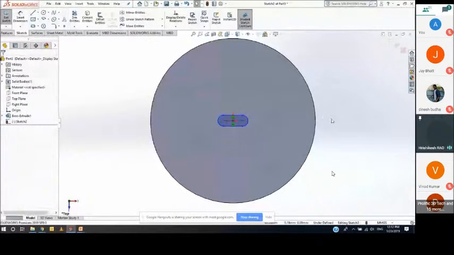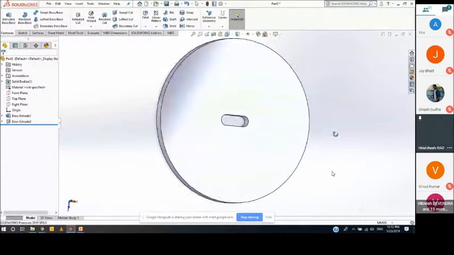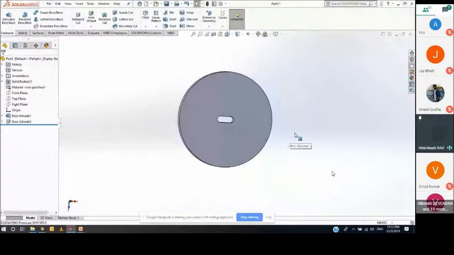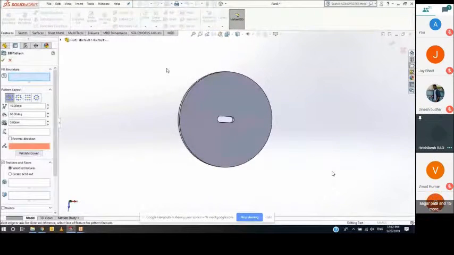I've just created a random sketch. We'll create a cutout of it. So we'll use fill pattern and let's see what it does. As we click on fill pattern, you see the property manager of fill pattern.